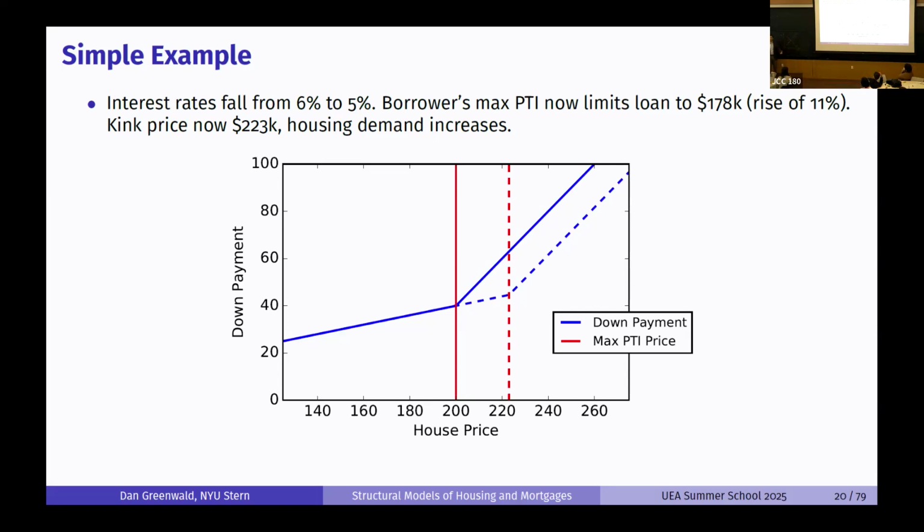So you can get a bigger loan now, but you also have to go out and buy a more valuable house to go with it. And that's why relaxing this limit has a big increase on housing demand, because yes, it gives you access to more credit, but only if you also go out and buy a more valuable property to back it. If these were totally separate limits, if they were unrelated, it wouldn't matter. It's the fact you have both of them in the same model that generates this effect.